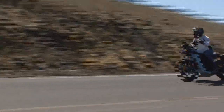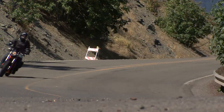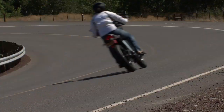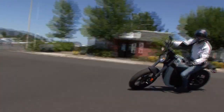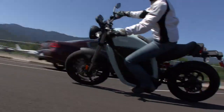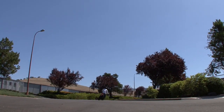I spent a half day with the Inertia, and here's what I thought. It's probably the best e-bike I've ridden. I found its overall handling was on par with similar products from the Japanese or Italians, and I think Bramo has the goods. I just hope enough people agree and literally put their money where their mouth is, because I'd like to see Bramo stick around. For the Los Angeles Times, I'm Susan Carpenter.